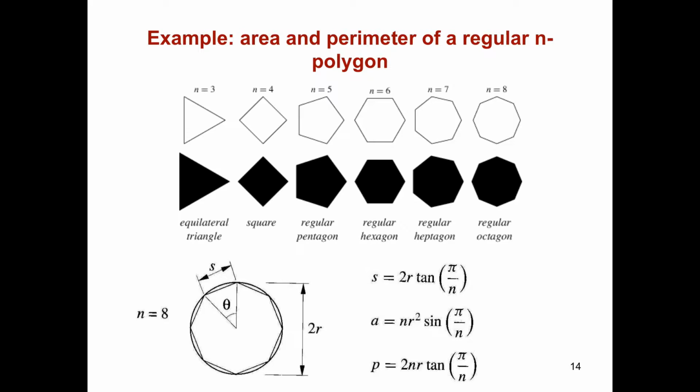Alright, let's write a function. Give it a name, your own name, something that has something to do with perimeter and area. Let's say that this function has input n, number of polygon sides, and one of the other two. I'm going to pick either R or S as an input and compute the other two, area and perimeter. So let's say that n and R are input. That's going to be easier. If you want to make it a little harder, then let's make that function have input n and S. And I want area and perimeter computed by the function. By that I mean they have to be output of the function.